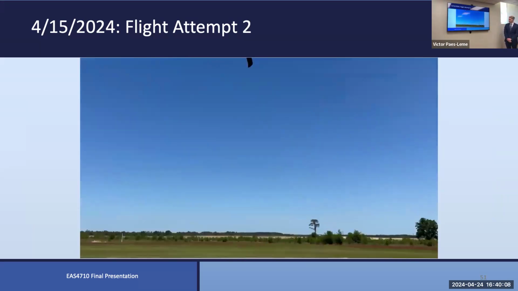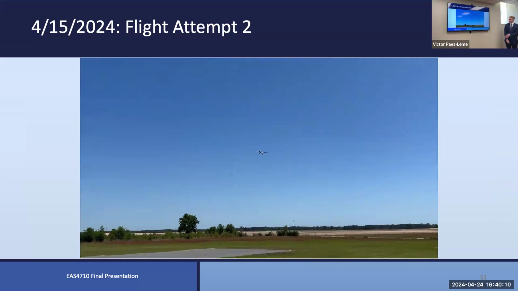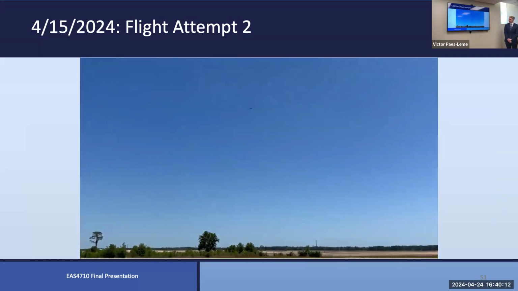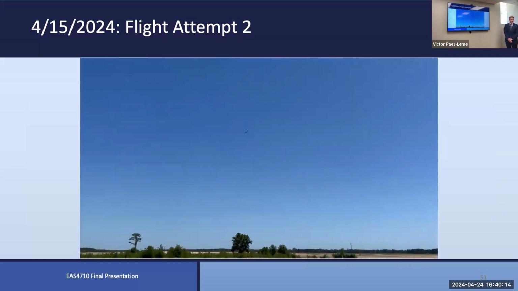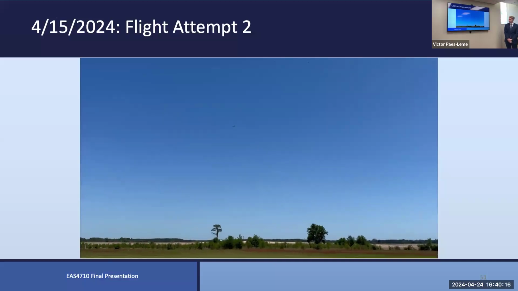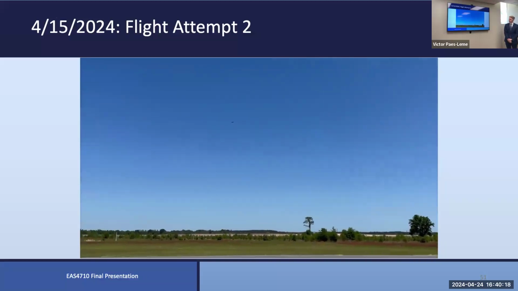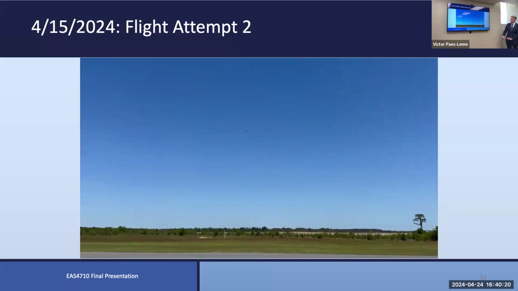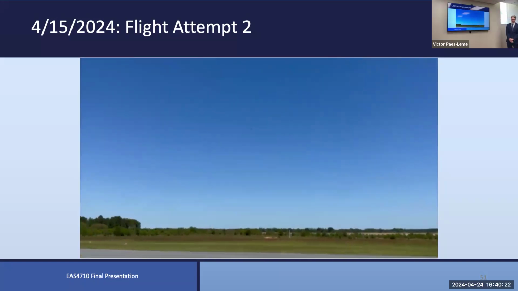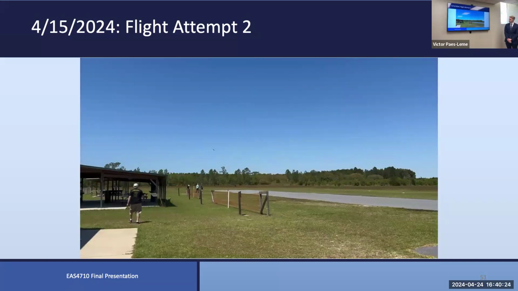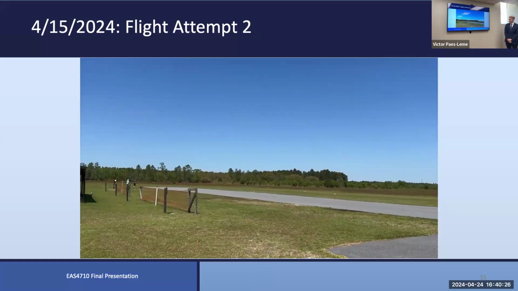And as you can see, we had a successful takeoff. Some twitchiness there on the climb, mostly due to very high roll rates for the ailerons. But after that, we were able to get it under control, and the flight was very stable. And this will show a little bit of that flight. Now here's our landing.